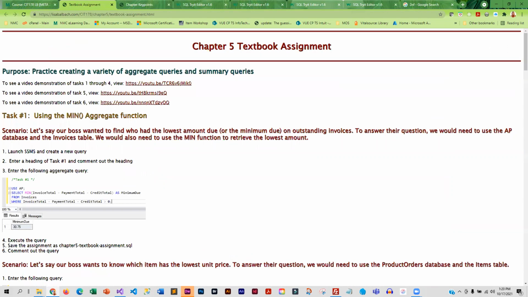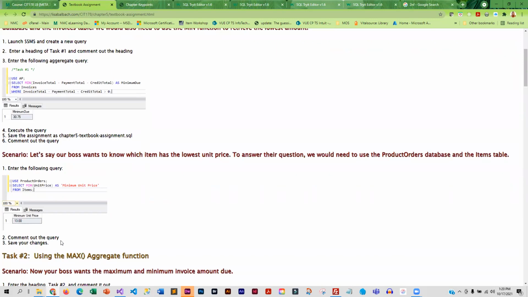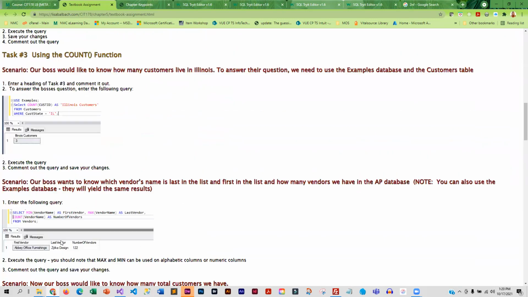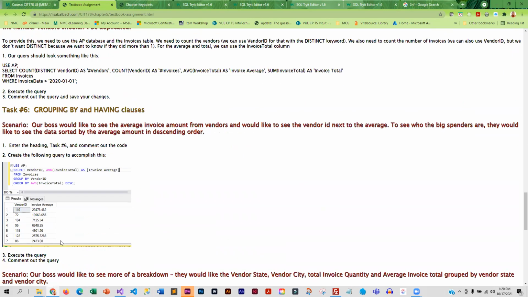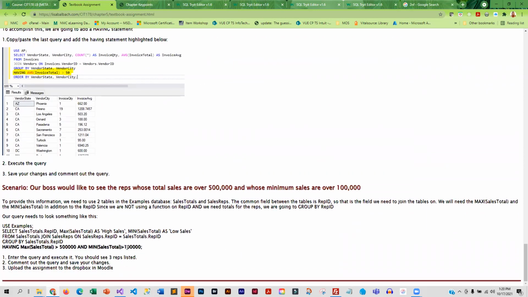And then we have the textbook assignment where you guys are going to be learning to apply these different queries. Okay, and there'll be several different examples that you're going to be keying in just to get you used to working with them. And I've kind of stuck by the basic commands here. So you're not going to be seeing the extensions of the language in the textbook assignment.